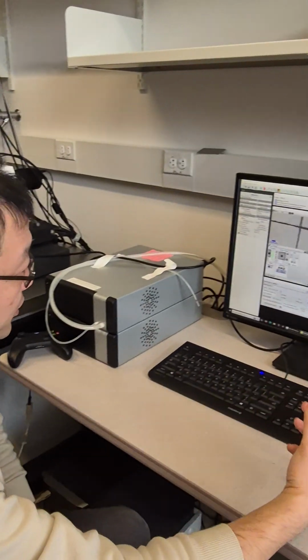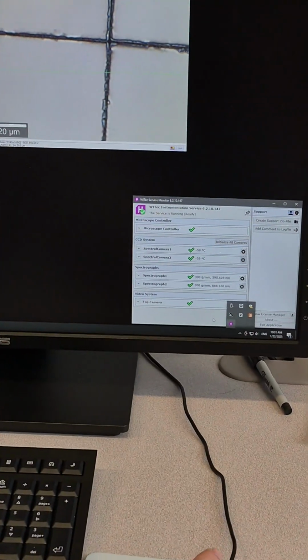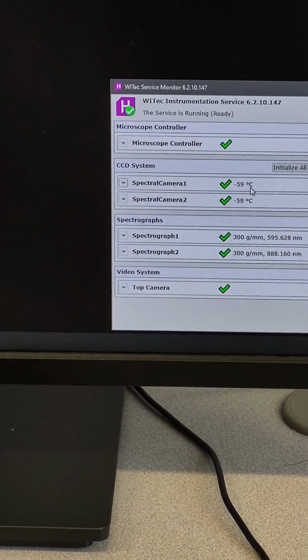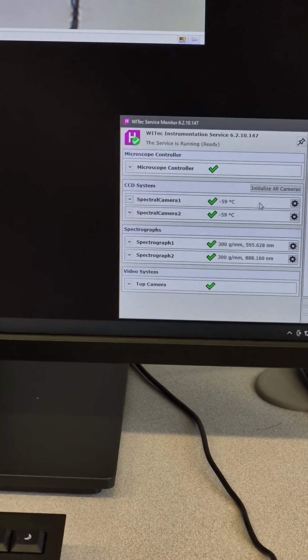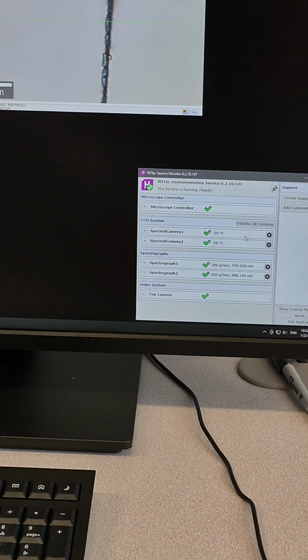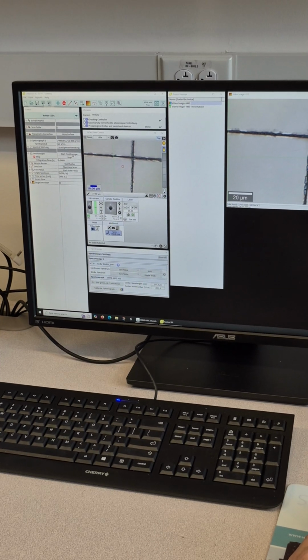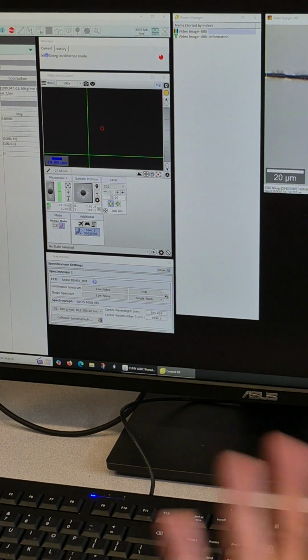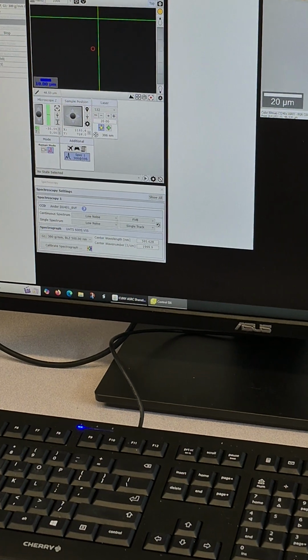Before we start the Raman, we go to the server first and check these two CCDs. They should be around minus 60 degrees Celsius, and you don't see anything not stable, as it shows now. So we are ready for the Raman. I just click on the oscilloscope. You see, it becomes dark field, right? And it will show just the wait. Why did you click just oscilloscope?